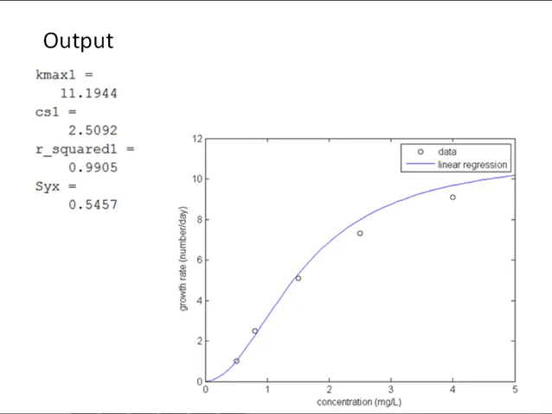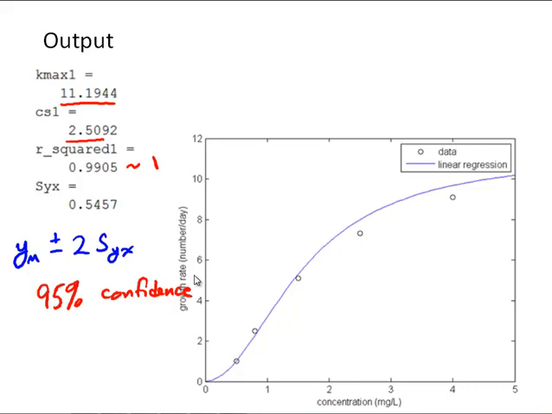So we see Kmax came out to 11.19 and Cs is 2.509. And R squared is 0.99 so that's pretty close to 1. So our initial impression is that seems pretty good. And the standard error is 0.5457. So remember what that means is that our model or y predicted would have a confidence interval of plus or minus if we say 2 times SYX. That would be 95% confidence. So 2 SYX is about 1.1. So YM plus or minus 1.1 should equal our YIs. And if we look here we see pretty close. Definitely good in these first areas. And then we see these residuals are a little bit of outliers.